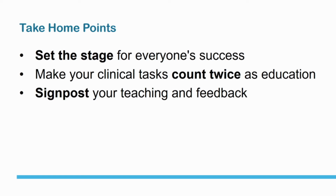For example, I had a resident who said, I want to do some ultrasound guided PIVs, and I said, yeah, let's do it. And then the chaos took over, and we had codes and level 1 traumas and stuff, and never had the time to sit down and do it. And we get an eval at the end, and I just put a link to a really good article through IMRA about top 5 things to learn.